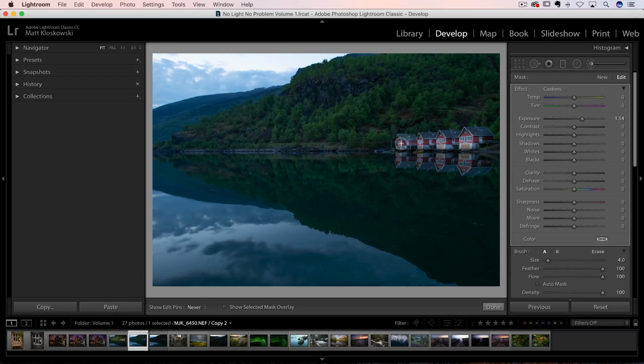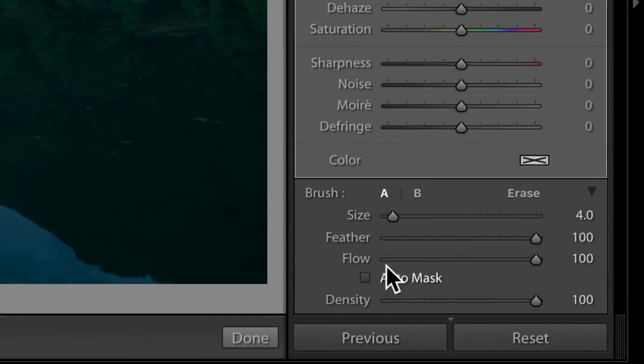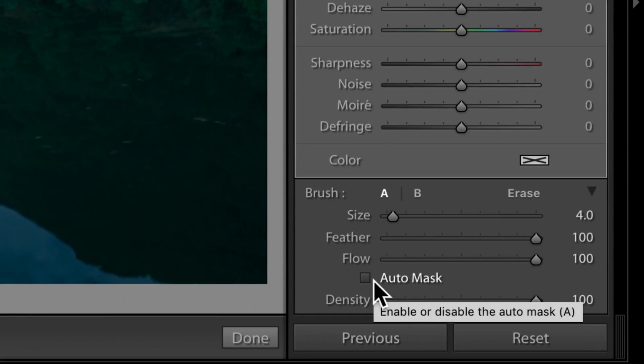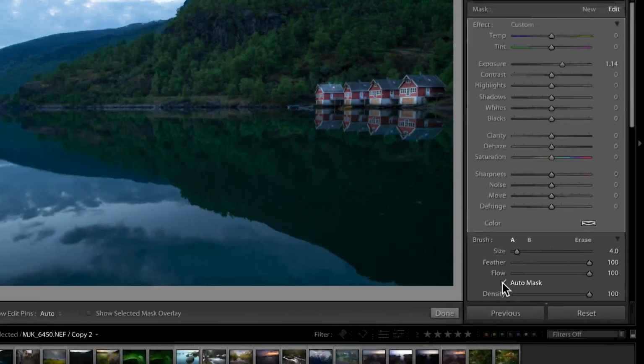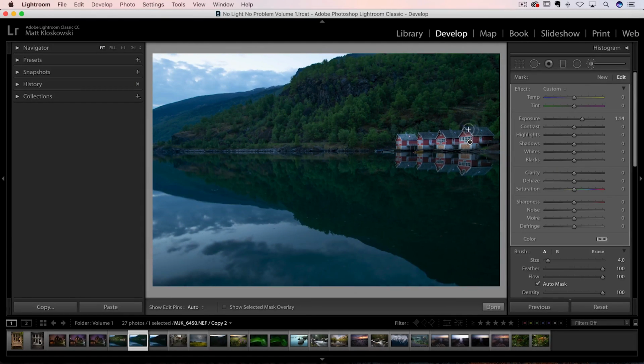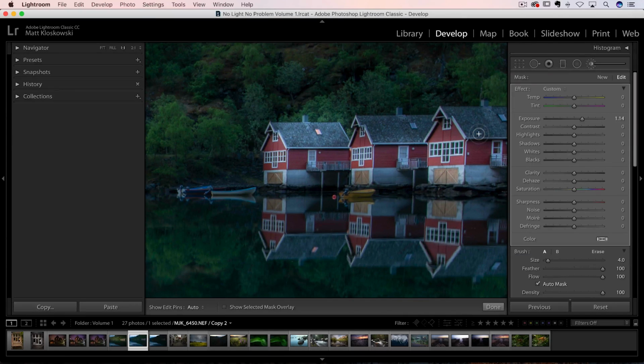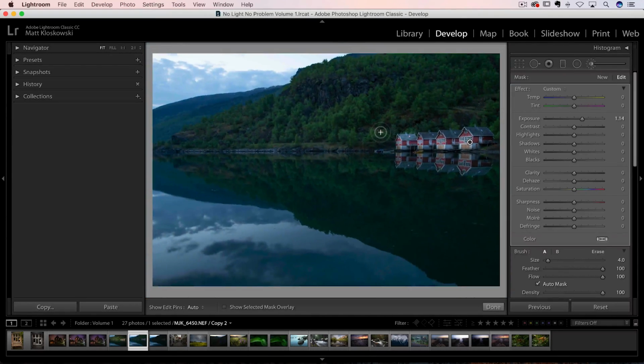Inevitably, I want to brush up here toward the roof. And what we have is a setting called auto mask. And you might've seen this before, but I bet you haven't heard the little tip I'm gonna share with it, is that auto mask will help us go along those edges there. It'll keep me from having to zoom way, way into my photo and use a small brush to painstakingly go across those edges. Sometimes you need that, but sometimes I can get away with being a little bit faster about it.